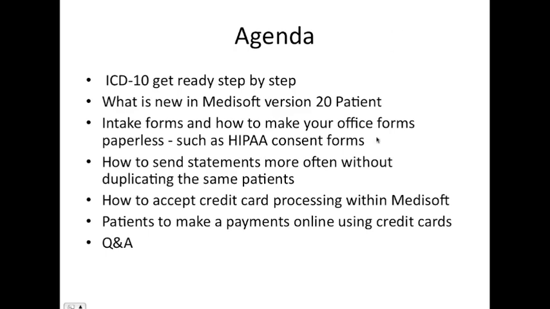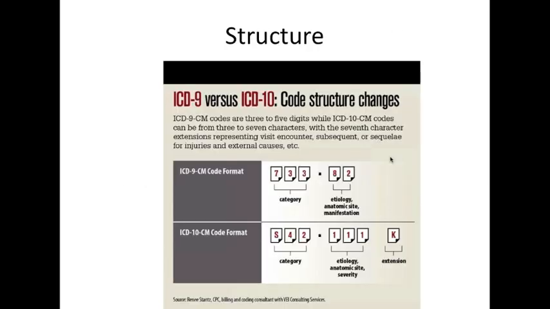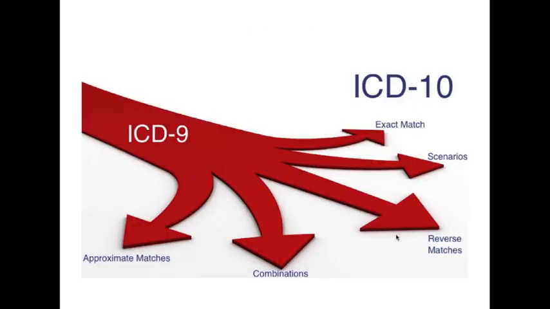Okay, so let's get started here. Most of you probably will know already what ICD-9 looks like. It's a category of 3 digits followed by 1 or 2 digits after the decimal. And we all know an ICD-10 is always going to start with a character followed by 2 numbers, then a 3-digit, and a possible extension.